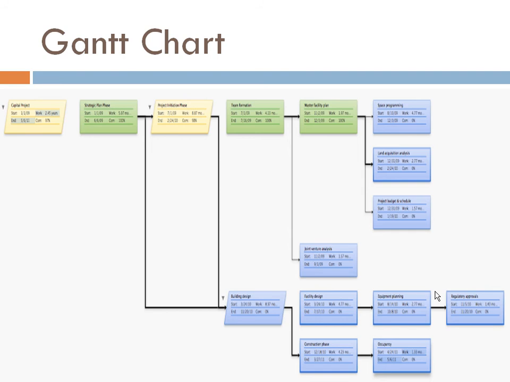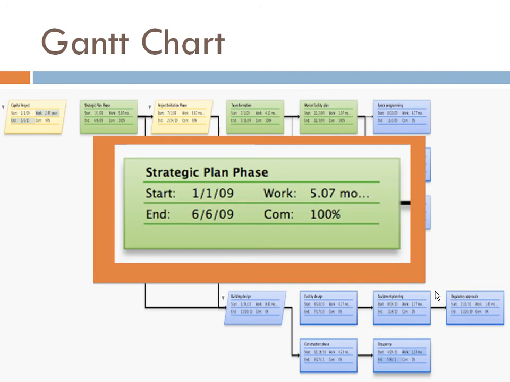In this slide, you can see the overall Gantt chart for the project. Although it is hard to see in detail, this zoomed-out view gives a good overview of the project, showing which steps have sub-steps and which tasks must take place before other specific tasks. Here you can see the close-up portion of the Gantt chart that is the strategic plan phase. Detailed for each step are the start date, end date, total work duration, and percent completion.